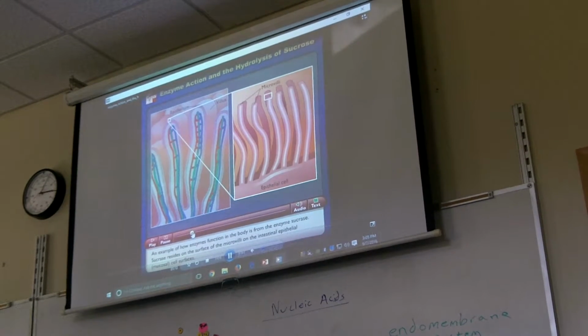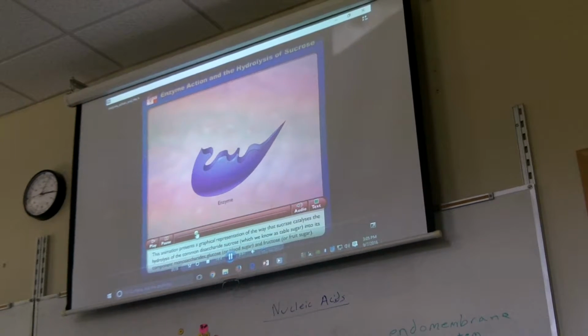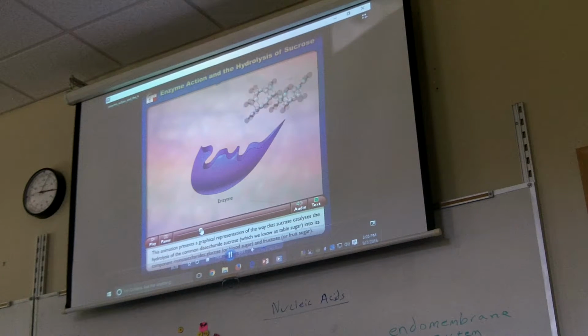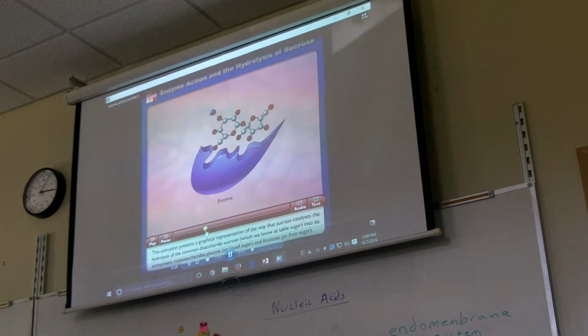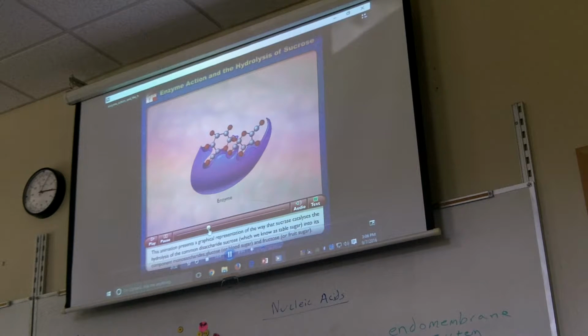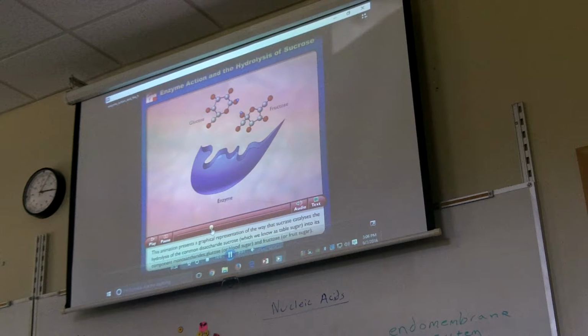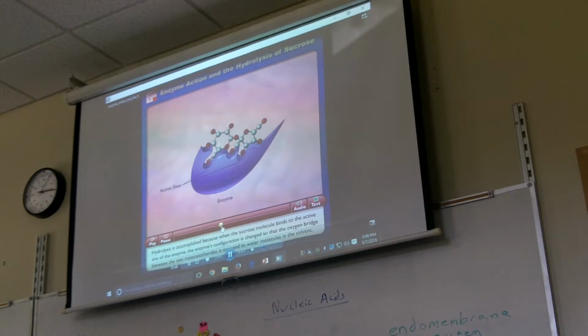And they're showing you one of them up close here. And this enzyme here is called sucrase. And you know what it breaks down? Sucrose. It breaks down sucrose. This is sugar. Watch how the sugar will fit into the enzyme here, along with the water molecule, and bam, be broken apart. And now we have the products, glucose and fructose. So this is happening right now in your digestive system while we're talking. Sucrose is being broken down into glucose and fructose. And it'll just happen over and over. And this is how you digest your food.